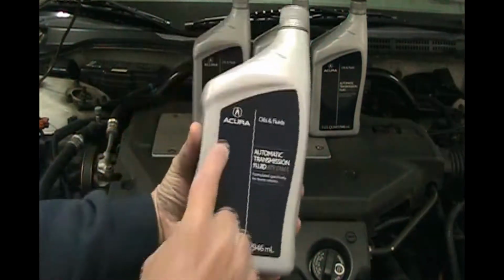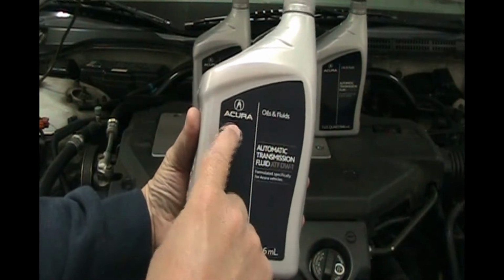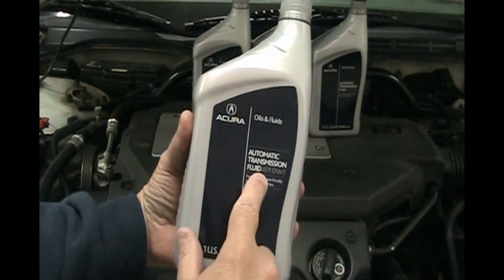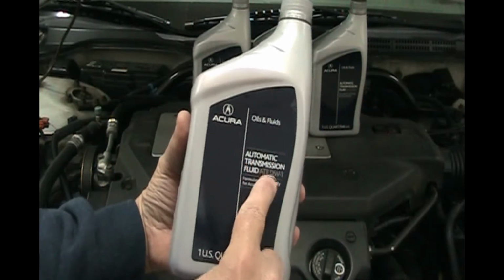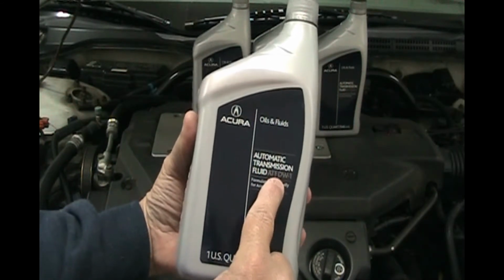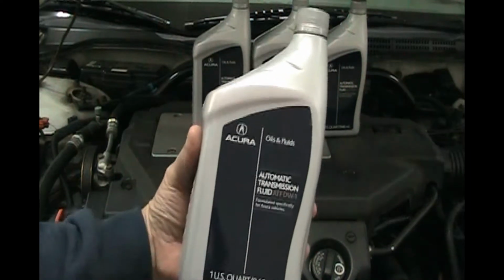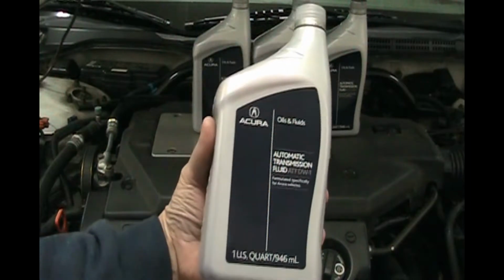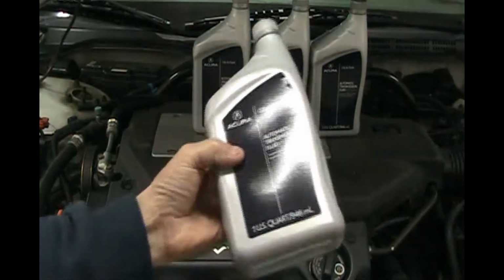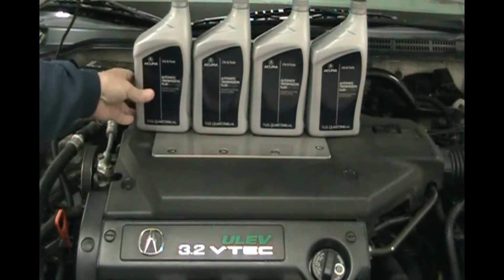But you can get this at Honda or Acura. The only difference is the word right there. It's either going to say Honda or Acura, but it'll say automatic transmission fluid ATF DW-1. That is the most important thing, is ATF DW-1. You want to get it from Honda or Acura. I wouldn't trust anything else from an auto parts store. This is super important for Honda Acura automatic transmissions.